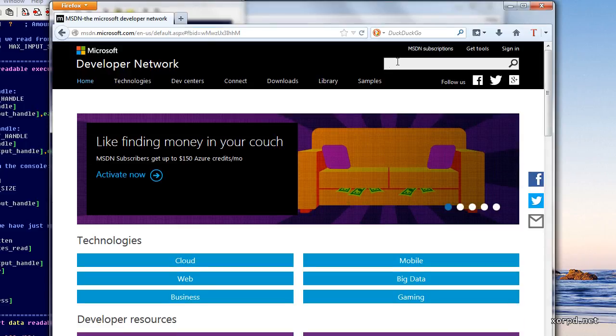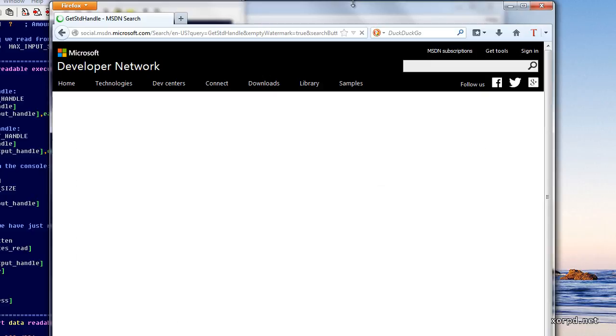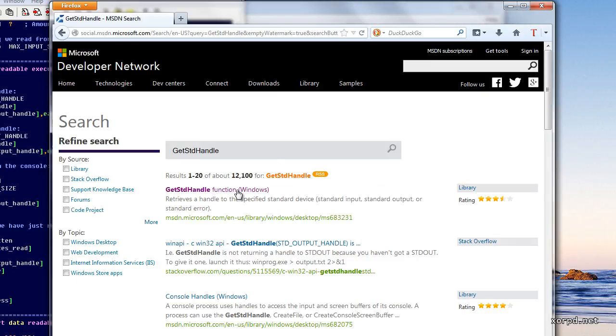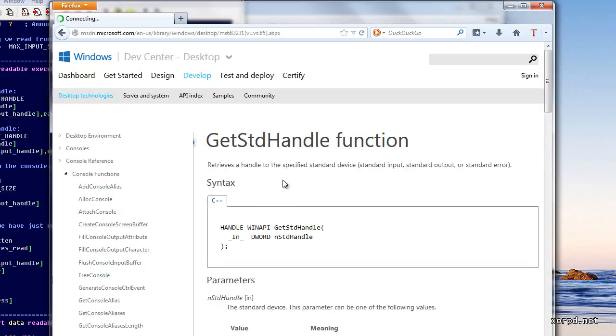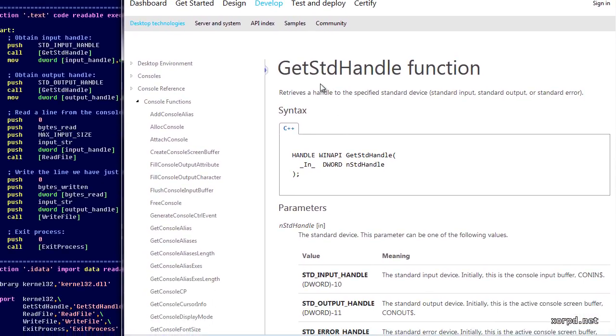Now I search for GetStdHandle. And I pick the first result. I get this page about the GetStdHandle function.